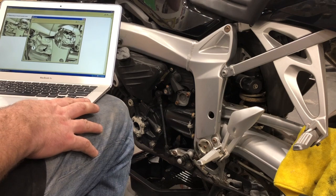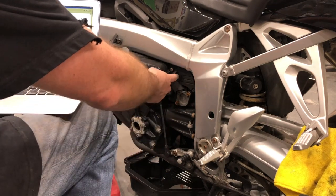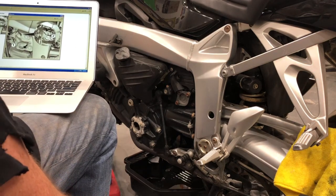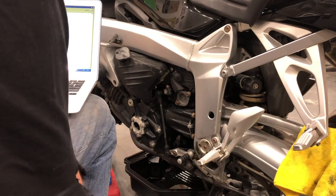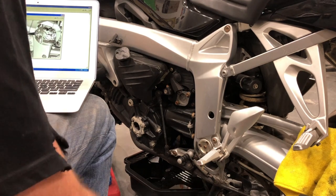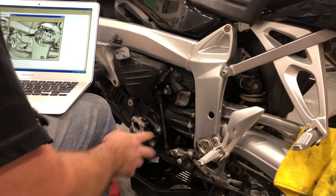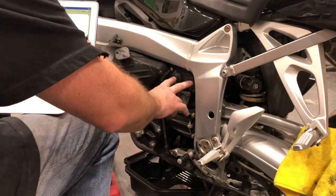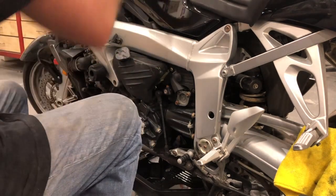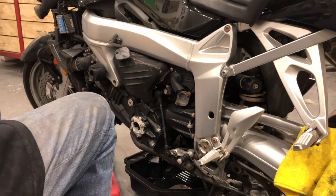Okay, the next thing I need to do is removing the onboard socket cover. So we've got this little sockety thing here, and that needs to come off. So we have two bolts. Sorry, just checking a couple of things. By removing this, we're going to expose this part here. So the next thing we're going to do is remove these couple of bolts in line with the manual, which I highly recommend you get. So this is going to bore you to tears, so you go into time-lapse for a minute.